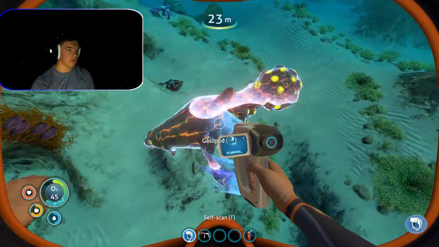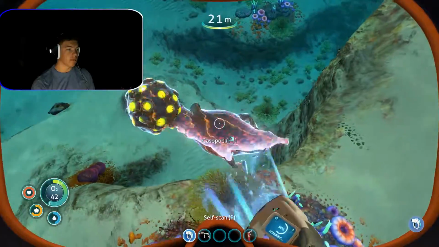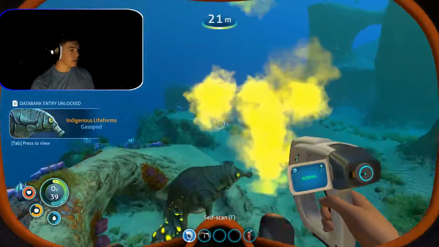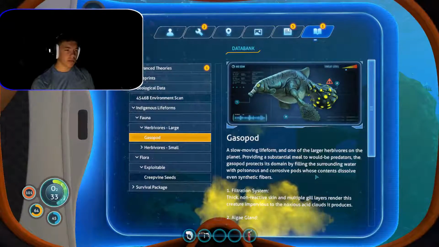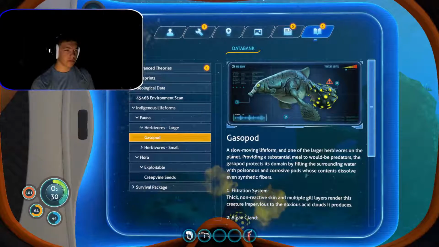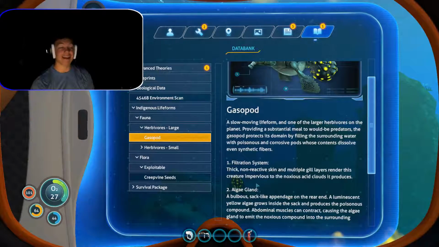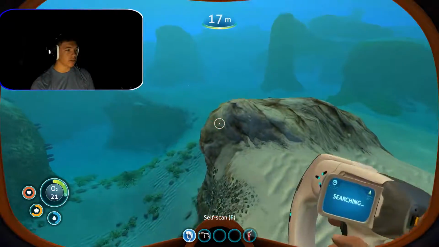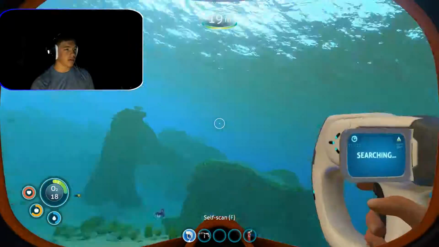I'm gonna scan you. Gasopod. Yeah, I can tell why you have that name. Gasopod. Indigenous life form. Slow-moving life form with larger herbivores, with poisonous and corrosive pods, whose contents dissolve even synthetic fibers. Okay, so they're basically herbivores, but they're dangerous to be around. Got it. Oh my gosh, I could probably scan everything in this game.